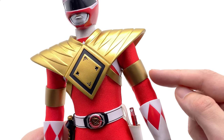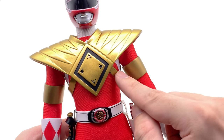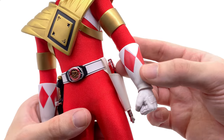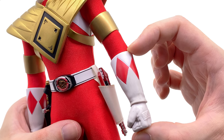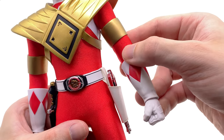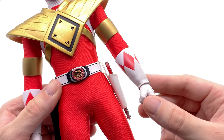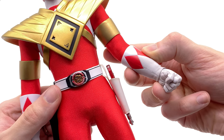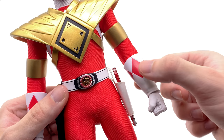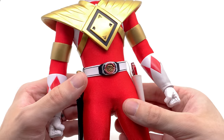You can see the bands down here are a slightly different color to the top part but they match, which gives a cohesive look between the two pieces. The gauntlets — in fact the entire glove and gauntlet section — is very nicely weathered, which matches the show since they weren't pristine. It matches the Japanese footage which I really like. I've also noticed the diamonds are actually sculpted in, so they definitely haven't just painted a red section over a white tube — they've done actual sculpting work and it looks really good.